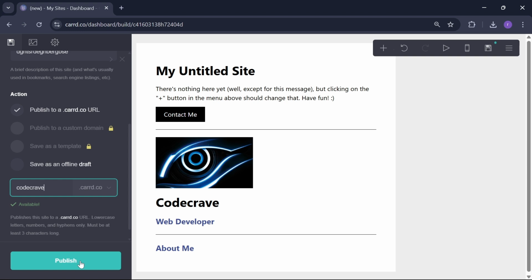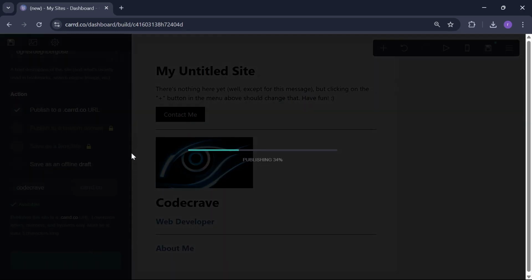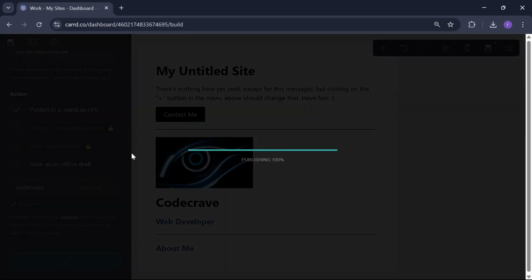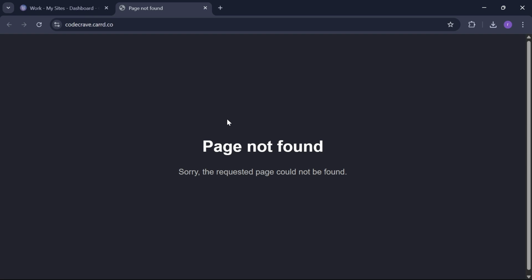For free users, you get basic features and hosting. Card Pro gives you custom domains, forms with integrations, analytics, embedding, Google Fonts, and more. Plans start at $9 per year, which is insanely affordable, and you can just click on publish and it will be published. And let me give you some bonus tips, like you can use templates. Card has 100 plus templates. Duplicate a professional layout and just edit the content.